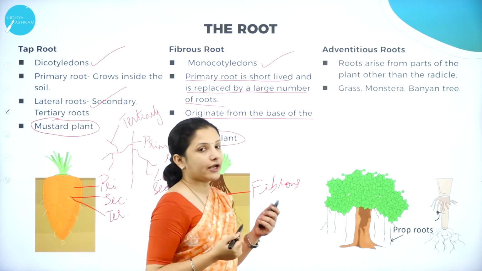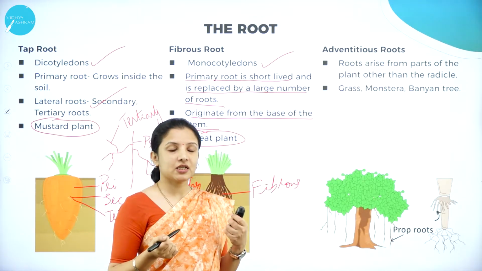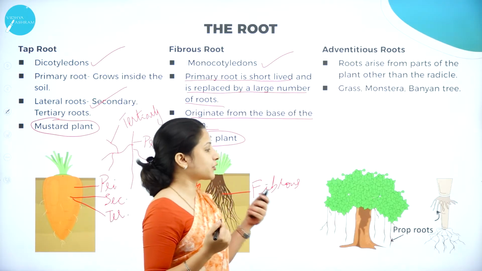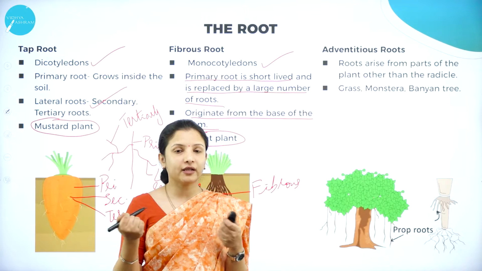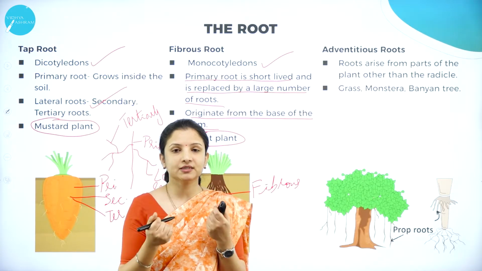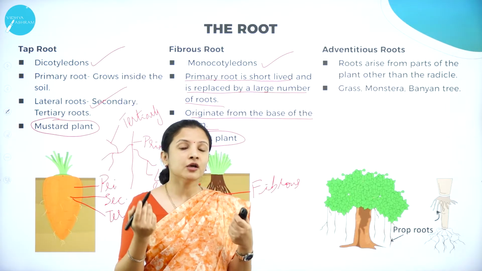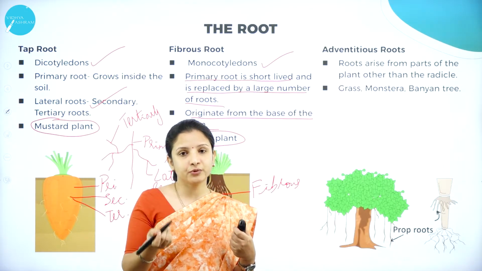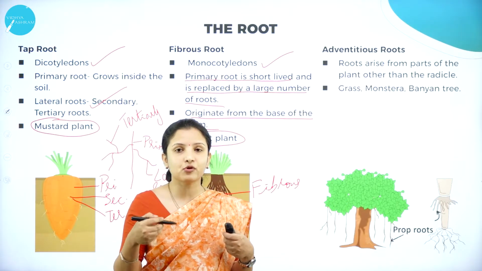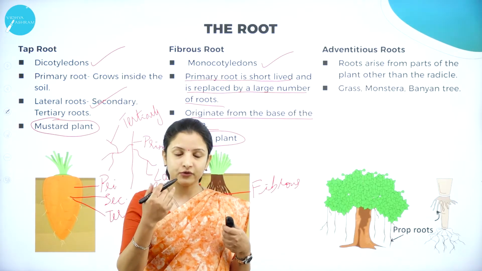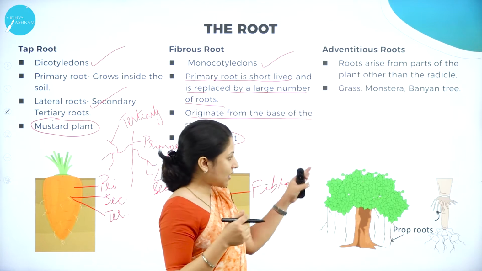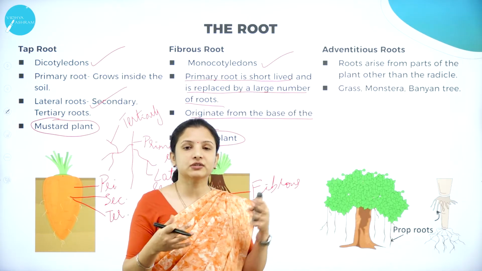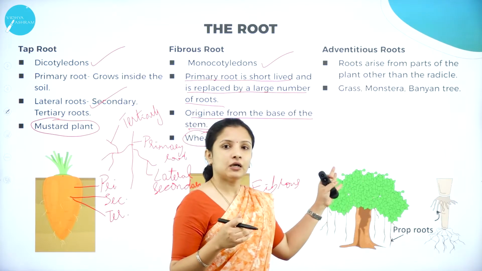Next, moving on to adventitious roots. Adventitious roots are nothing but extra roots, or you can also call them prop roots. Say for example, whenever you give a stage performance such as a dance program, you use a prop, right? That prop will enhance the beauty of your performance. It is a supporting tool that you use for your dance. In the same way here, prop roots are the supporting roots. They are the extra roots that have been used by the plants.